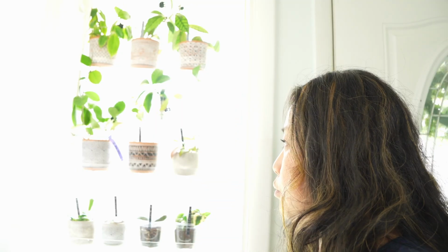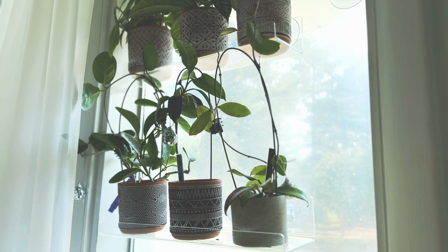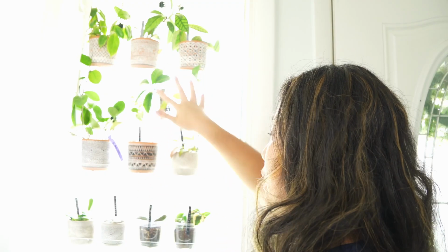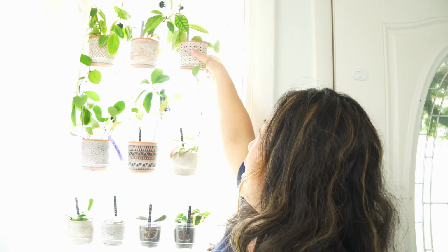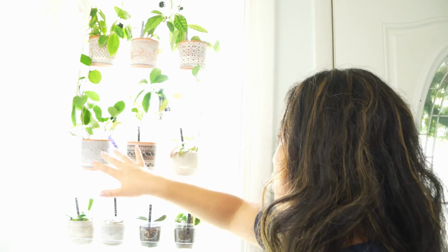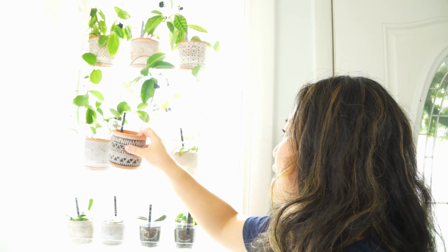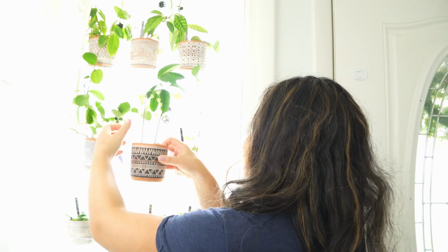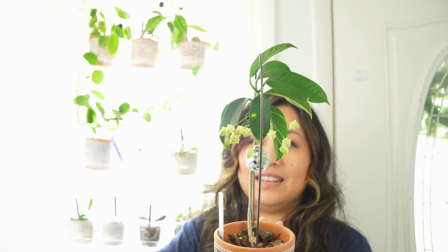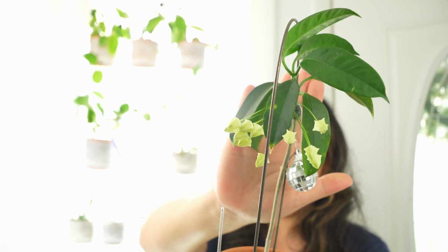I did arrange them so that I can have some trellis on the top. So those are my trellis, and they all have this kind of clay pot. I'm making sure that I don't squeeze them too much. So I have 3 on the top and they are going really good. And look at this one, it started to flower again. Let me just show you guys this thing. My shooting star is about to give me some flowers, which is very exciting.